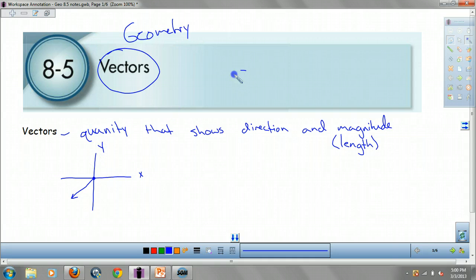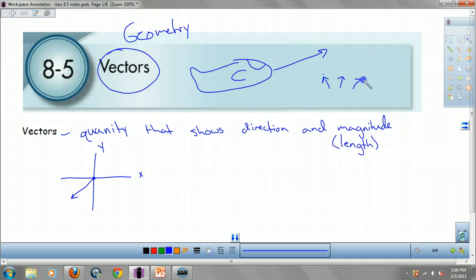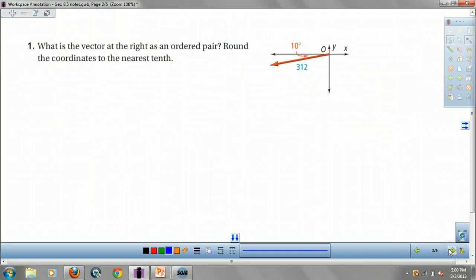Vectors are used a lot for airplanes, like when they fly. They say they go from here to here, that's a vector, right? It's a length with a certain direction, northeast, northwest, something like that. So that's used a lot for waves, for liquids. Liquids travel in vector fields. There's a bunch of vectors that say if I spill this, it goes out in these directions that far. Actually looks like an egg. It's radiating heat. Anyway, let's just jump into this.